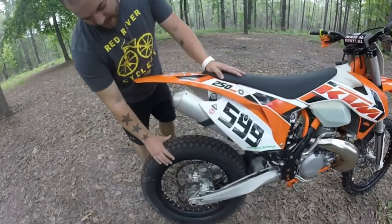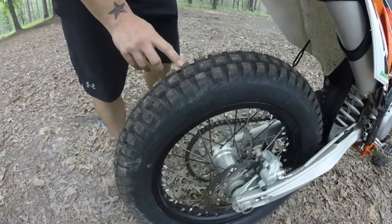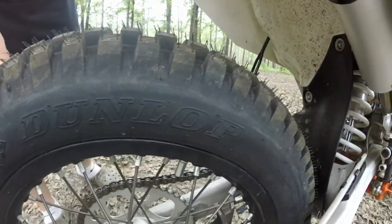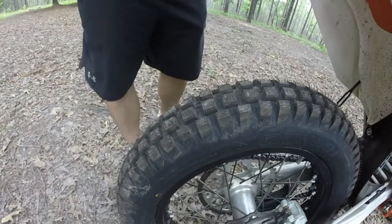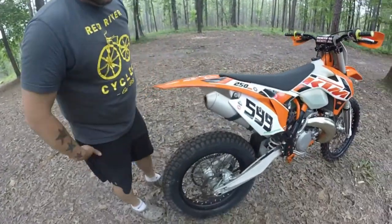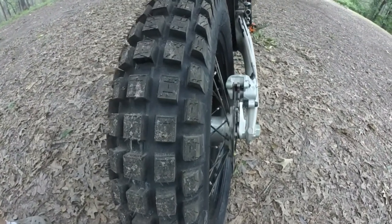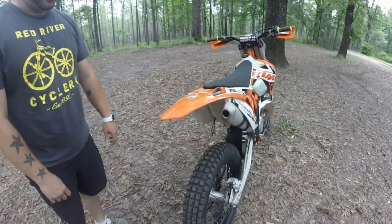For this weekend, this is something that's kind of new — I've never done it. I've been riding for over 20 years. This is a trials tire; it's a trials competition tire from Dunlop, the Dunlop D803 GP. It's extremely, extremely soft — it's got a very gummy consistency. You run it at an extremely low pressure, 8 PSI. We've got a heavy-duty tube in it to alleviate any pinch flats. It is so soft that it makes the suspension feel like it's got another few inches of travel. I've never run one before, but I hear people rave about them, and I figured I'm just going to try it.